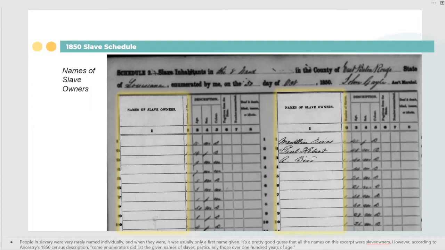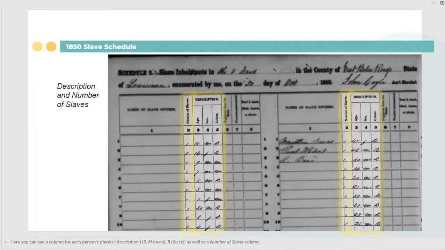So if they had run away from their enslavers, they were usually named on these schedules by name for tax reasons and other reasons. Not always. In fact, it's actually more uncommon to see them named there than common, but it did happen. So that's one way that you can try to look your person up. But unfortunately, as you see here, it doesn't happen very often. Almost always you will be looking for enslaved persons under the name of their enslaver. Some enumerators did list the given names of slaves, particularly those over 100 years of age. So we're going to talk real quickly about how to trace which person you might be looking for.